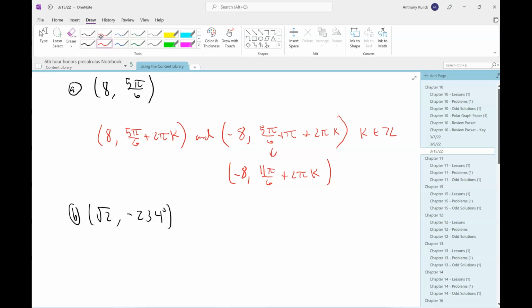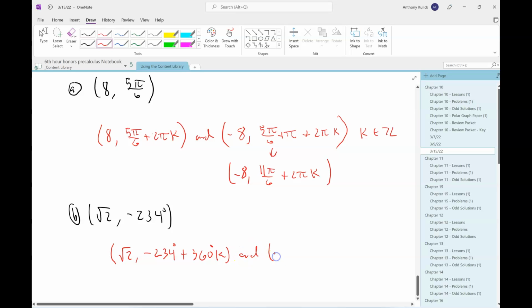All right. Same idea here, right? So what's the only difference here? Yeah, it's degrees instead of radians. Does that matter? Not really, right? We do everything the same way still. I mean, we've got to use the degree version as opposed to the radian version, but that doesn't matter a whole lot.